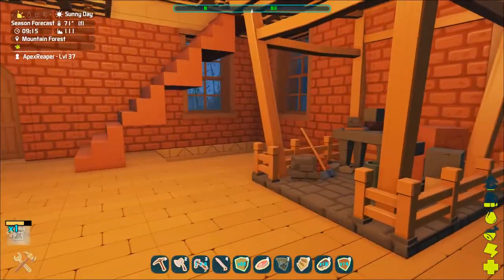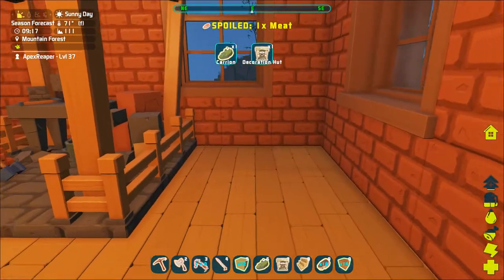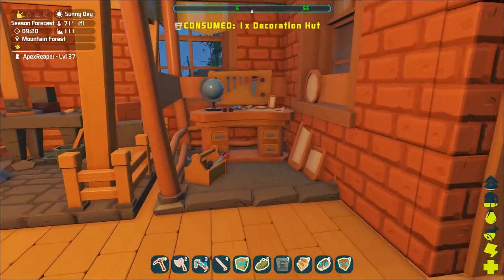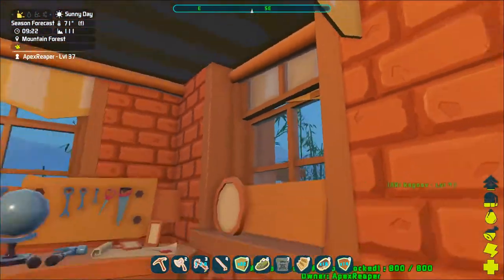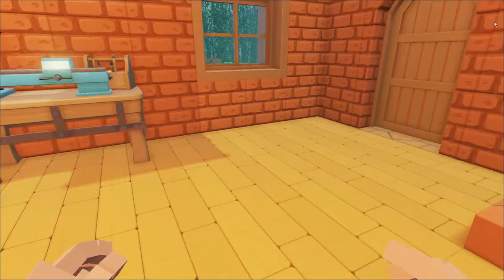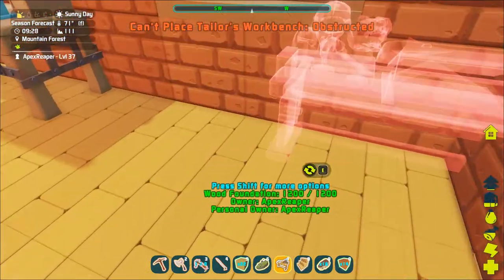Stop it! I really wish I had berries on me. I don't know where I can go to get berries real fast. Hey, that actually kind of looks good like that. It looks like it's using it as a shelf. Alright, I can deal with that. Tailor's workbench. How do you go?